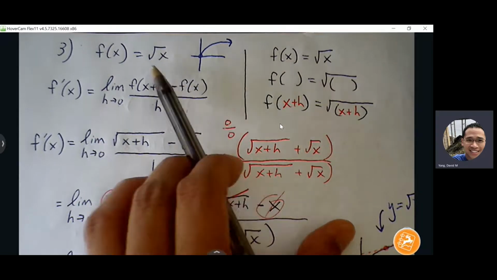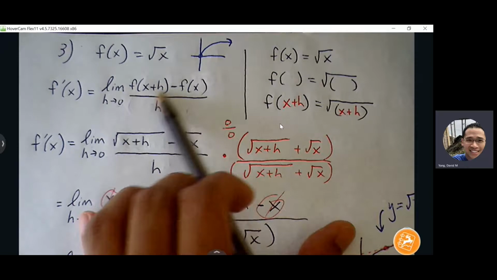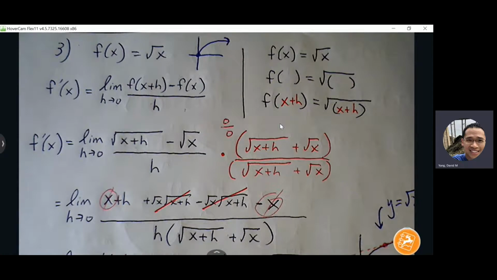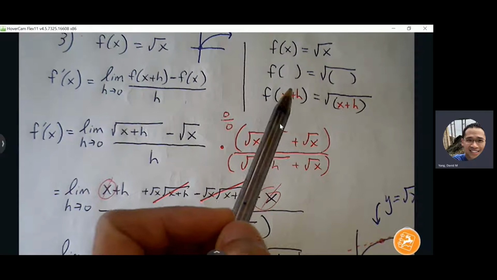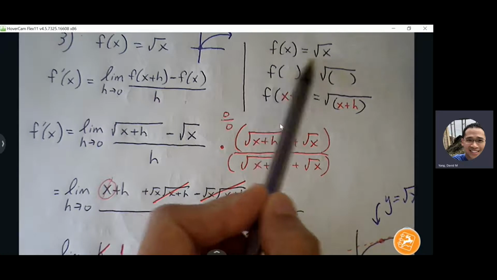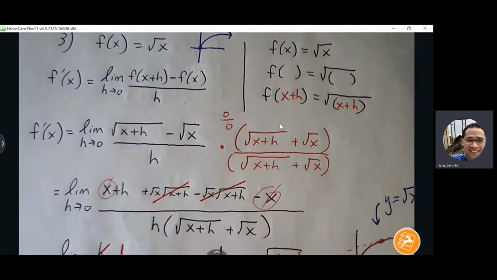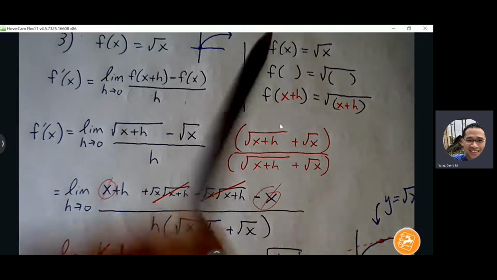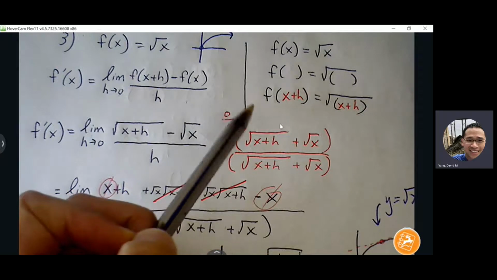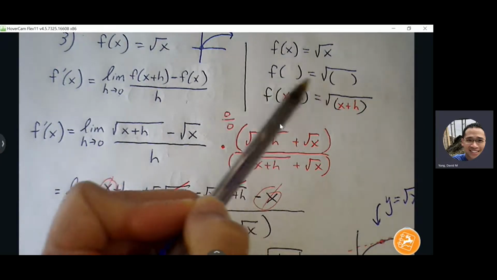F of x gets replaced with square root of x, but we need to make sure that we build out our functions so that we know where to put that x plus h. So here's a foolproof way to do it without making a mistake, but you do need to take an extra step. Given the function, you rewrite the function, but you remove the x, and then you reserve a space using parentheses where the x was. So if you can go from this step to this step, you're not going to make a mistake because there's only one place that the x plus h can go, and that's inside these parentheses.